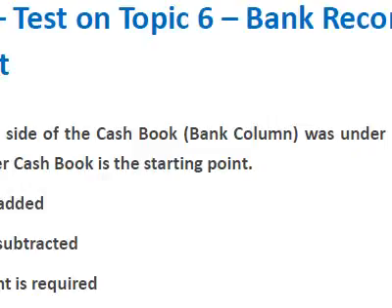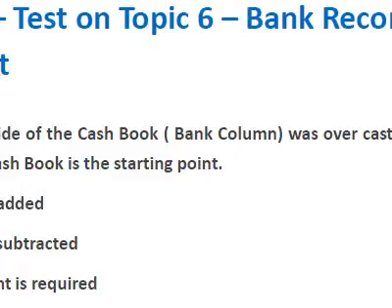Next, the payment side of the cash book bank column was undercast by 112 when the balance as per cash book is the starting point. Okay. See here, the payment side of the cash book has been undercast, means that we are showing less payments, which means balance as per cash book is going to be higher. And so we are moving from balance as per the cash book to balance as per the passbook. Moving from a higher balance to a lower balance, we have to subtract 112.